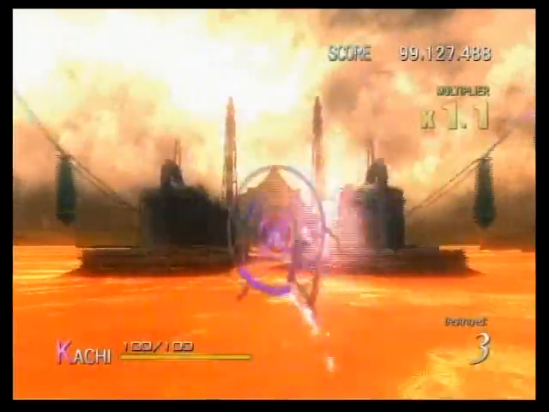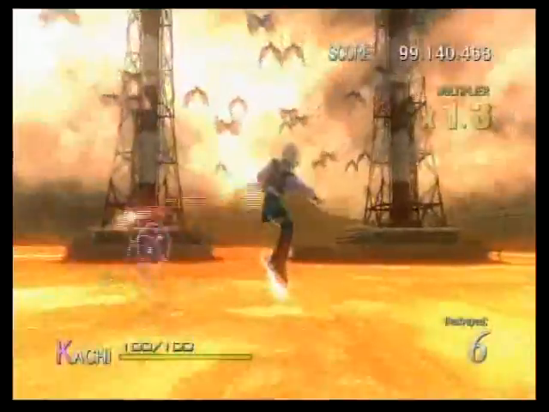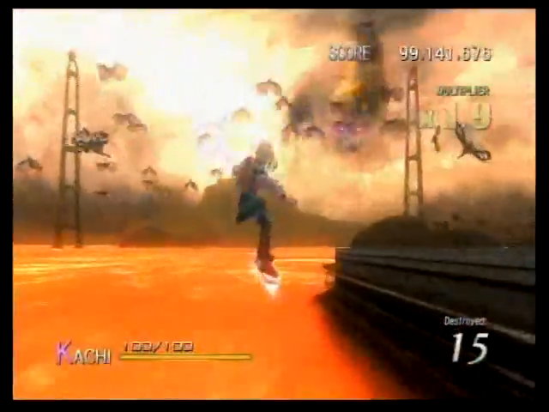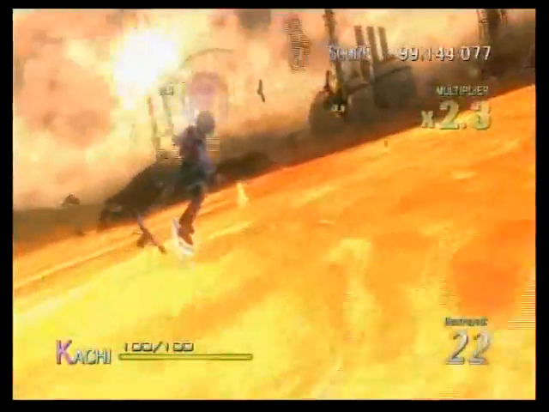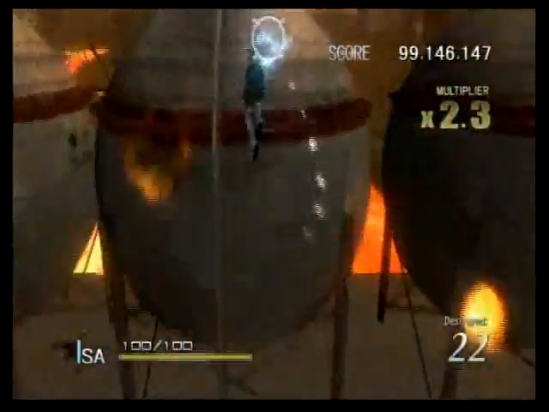Thanks. And welcome to Sin and Punishment: Star Successor, Part 8. And we are in level 6. Oh boy. Level 6. Mount Fuji. This is the hardest level in the game, probably. One can make the argument that the next level is harder, but it's Mount Fuji.